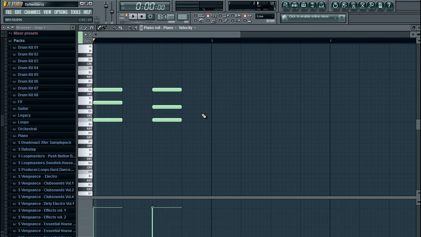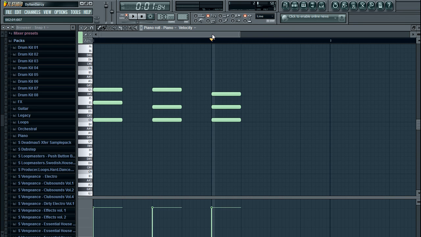Okay, now how to get the diminished chord. Well, I said to get your minor chord from your major chord, you move the middle note down. Well, it's the same with your diminished chord, except you move it all down 1 semitone, obviously except the root note. So here's your major chord. There's your diminished chord. So you've got C, you go up 3 semitones, and you go up another 3 semitones, and that's how you get your diminished chord.